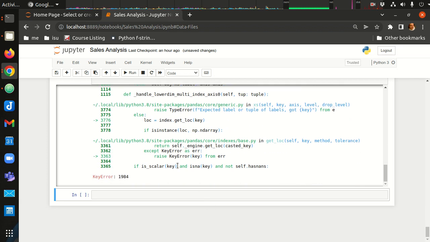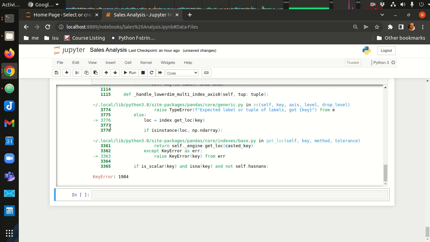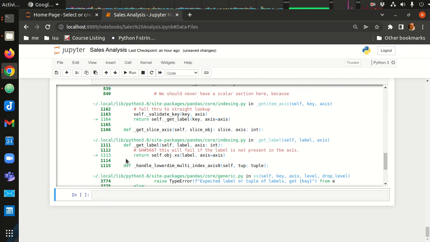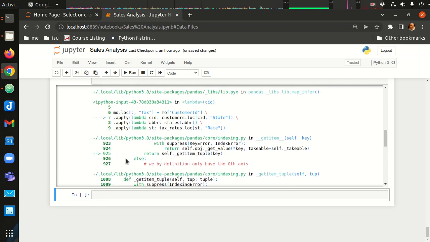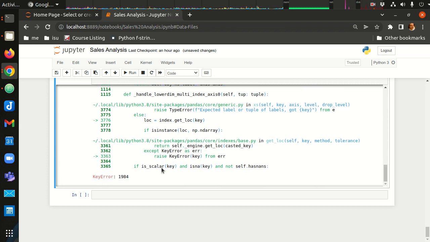Right, so it's saying there's a key error of 1984. And so let's see, it's pointing at this one, customer ID. So the way you kind of debug this, notice there's no string value here.